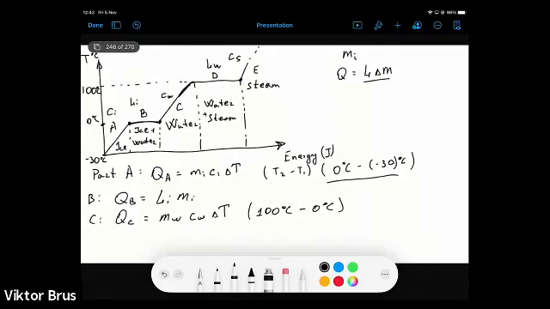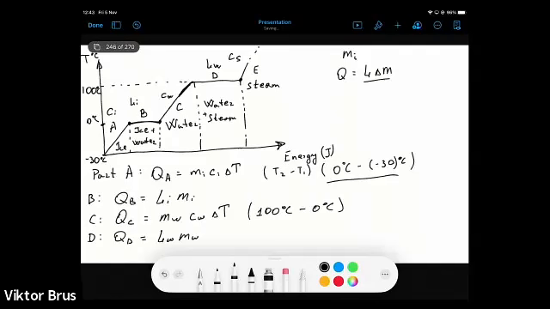So we heated up water from 0 degrees Celsius to 100 degrees Celsius, until the phase transition of water to steam starts to happen, when the water actually started to boil. So that is region D, and QD is defined as the latent heat of the phase transition of water to steam times the mass of water, assuming that all the water is converted into steam.